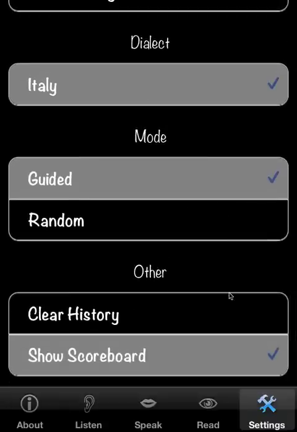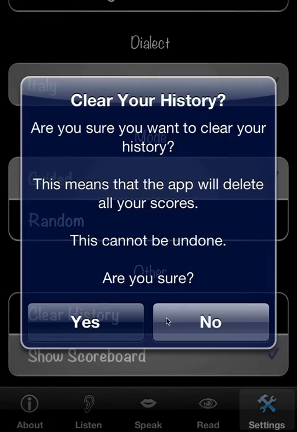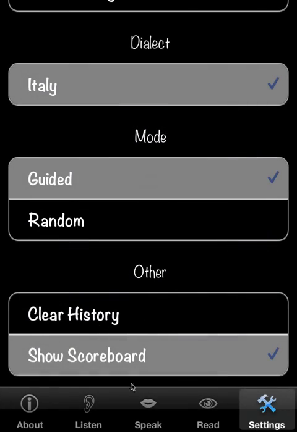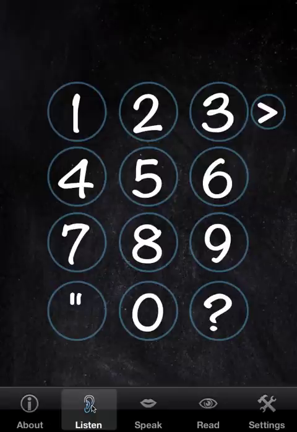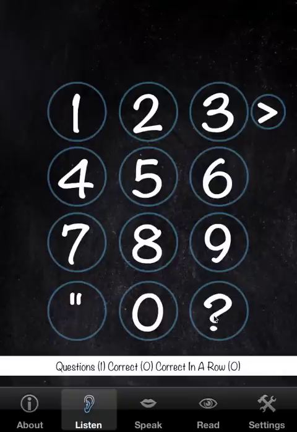Finally, we can clear our history. History is important because it determines your comfort level with the numbers. So we can clear the history here. As it sternly warns, it cannot be undone. But this is a demonstration, so what do we care? And we go back here, 1900, and we don't even have a scoreboard. 1900. But then we add it here, okay?